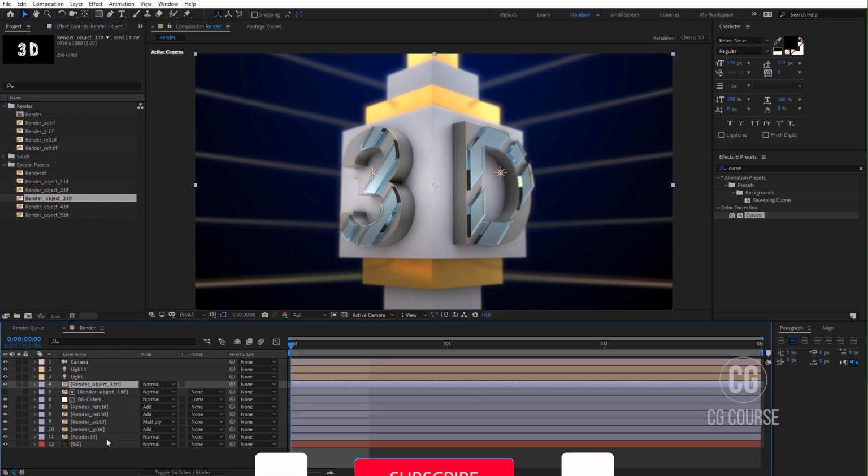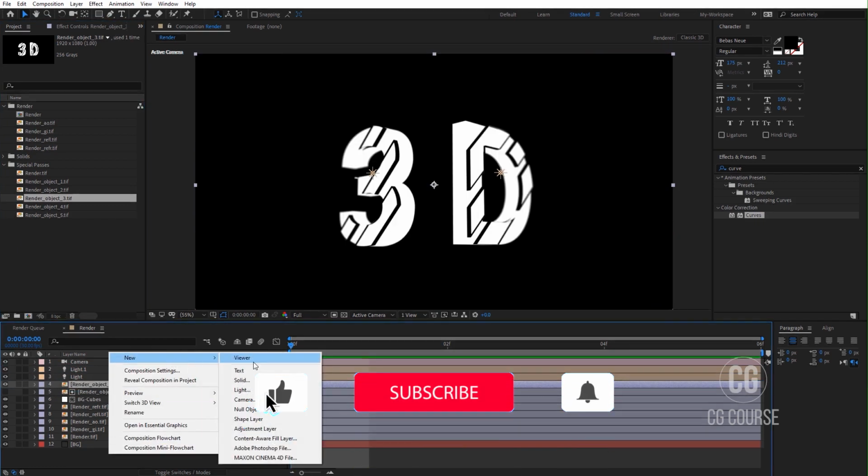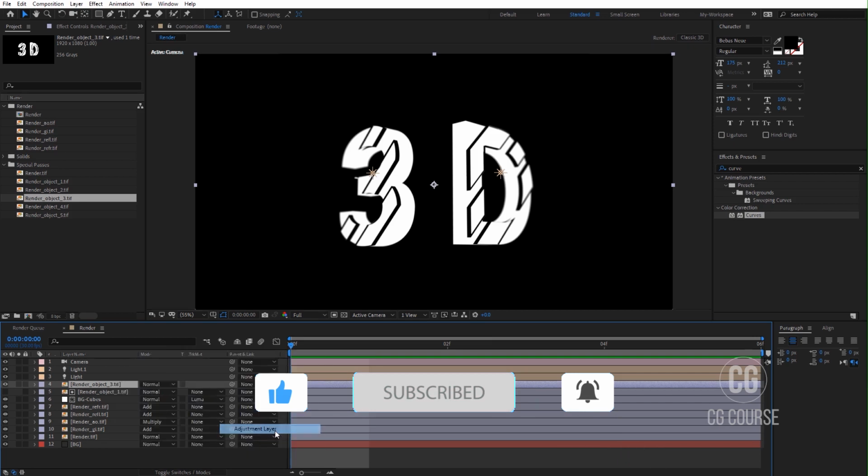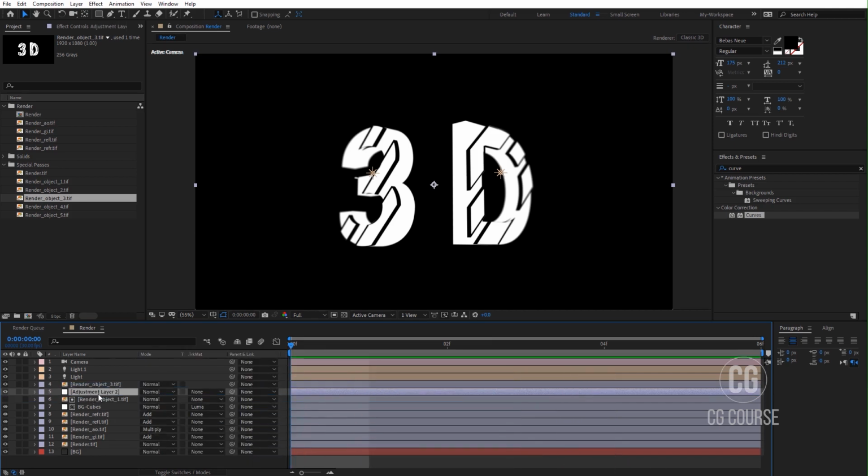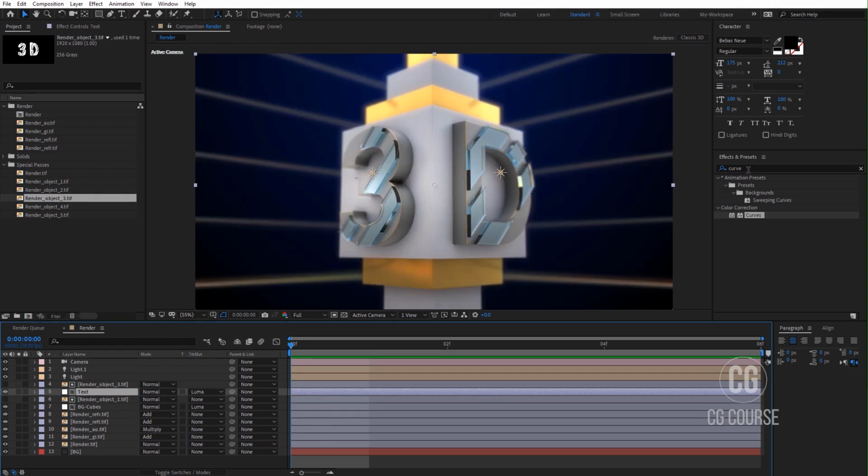Object buffer 3. Create an adjustment layer. Rename it to whatever you want with the text, and change the alpha matte option to luma matte.